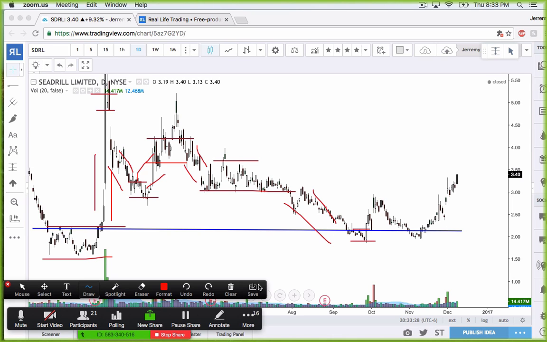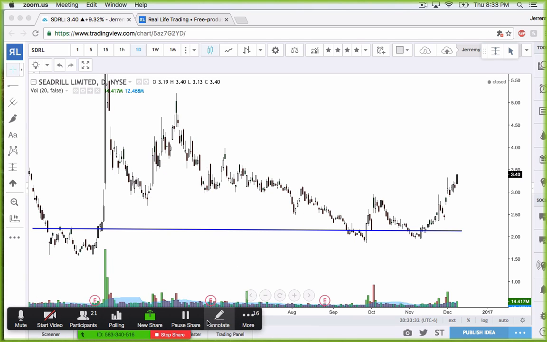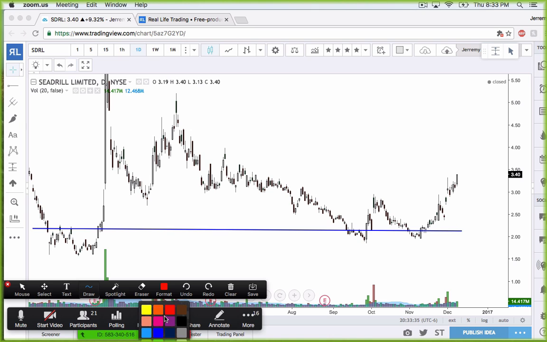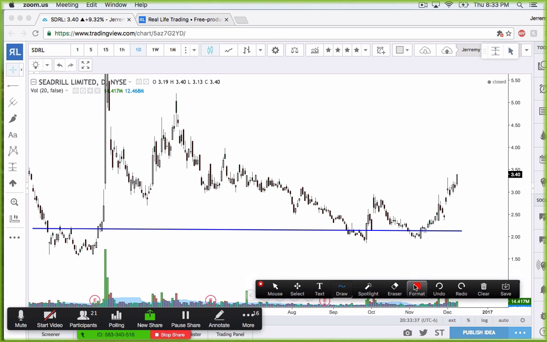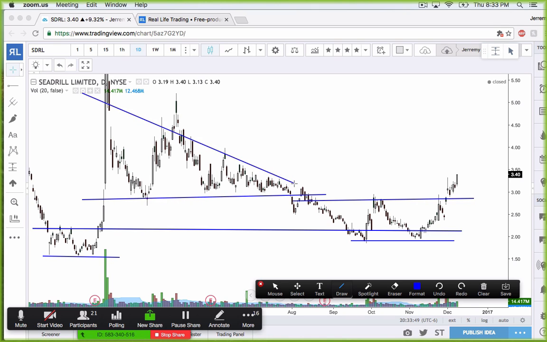Now, if you're doing it big picture, that's kind of like the smaller intermediate time frames. If you're doing really big picture, you're looking at something like this. Let's do a different color, shall we? We'll do blue. So here's your accumulation. Here's a big accumulation right here. This would be a big distribution right here, something like that. So you can see all the patterns. We got a lot of patterns here on this particular stock.